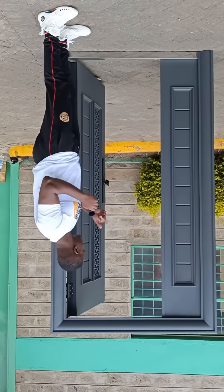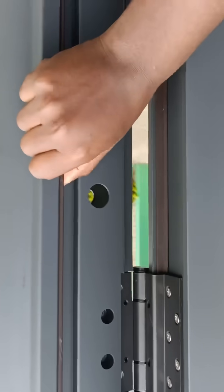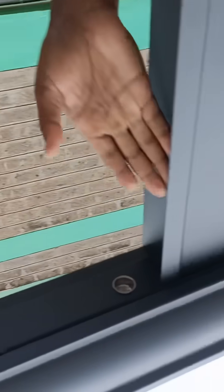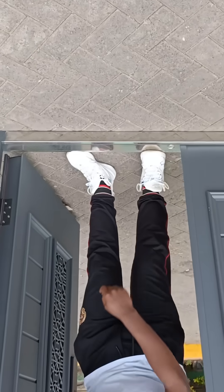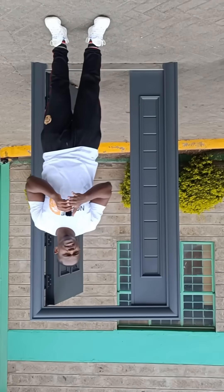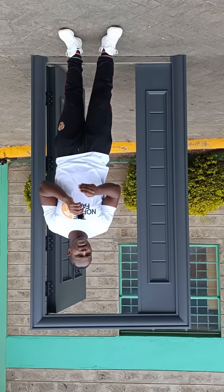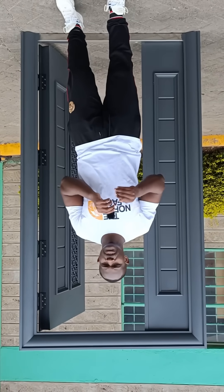The other feature we need to look at is the dust-proof feature. This door is dust-proof because of a rubber seal surrounding all around the door, which keeps out dust on all the openings so that dust doesn't enter your home, including down at the bottom. If you are looking for the best doors, these doors have over 20 locks across four different categories, working in different sections to control security in and out of your home and allow the movement of people and materials.